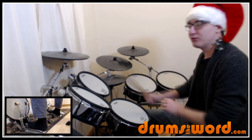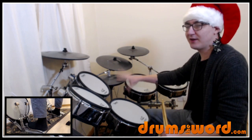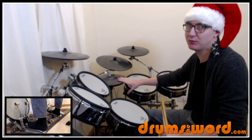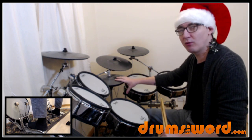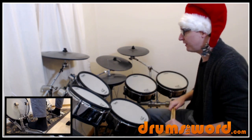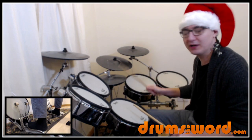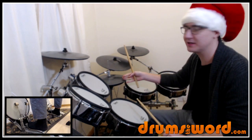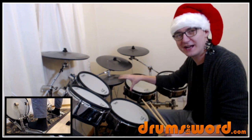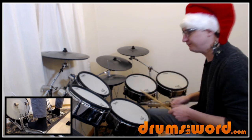So we go on to the next bar, and this is really our main drum beat for the song. He's playing quarter notes, I believe, on the hi-hat. I've written loose hi-hat, but it's more closed than loose. It's sort of in between. It's probably just using very big washy hats that are slightly open to create that sort of effect. You don't want it fully open, that's too much. You don't want it fully closed, that doesn't sound like the recording, although you could have it fully closed, that'd be absolutely fine. I haven't got my earphones on, so I can't hear quite how that's going to sound. But yeah, just keep it slightly washy. Quarter notes on the hi-hat, snare drum on two and four.